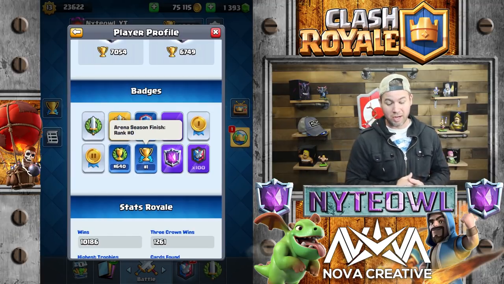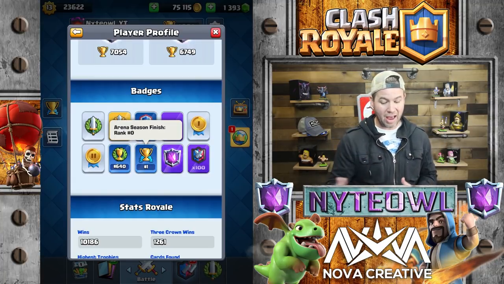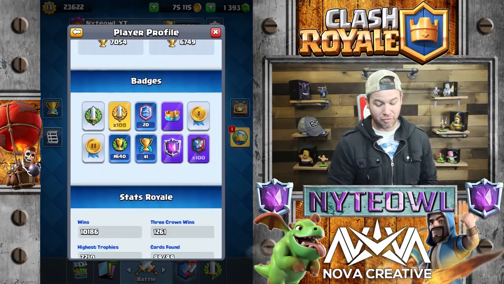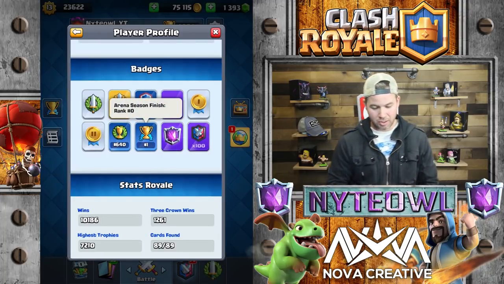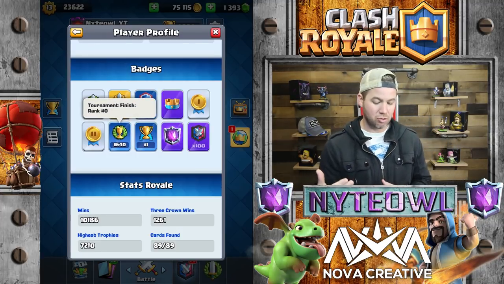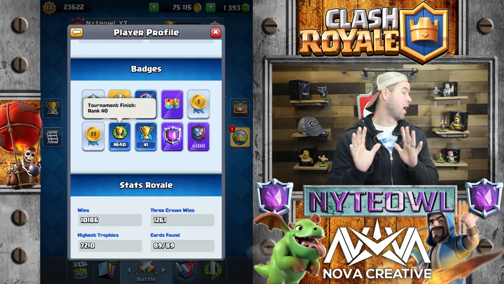So this one is your Arena Season Finish, something to be super proud of. If you're in the top 1,000 ever, so like right now he is ranked 466, not too shabby, but he got first last season. So he has a number one under there. I think you should get 1,000,000 gems for that. Good job. And this is the new tournament badge. So if you rank 1 to 1,000 in the new tournament badge, that's what you get there, which is pretty cool.